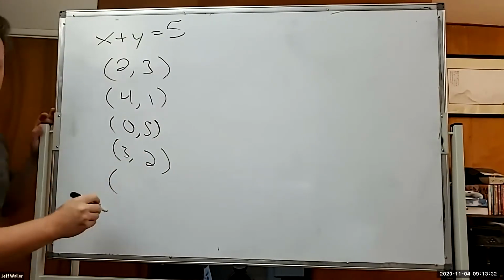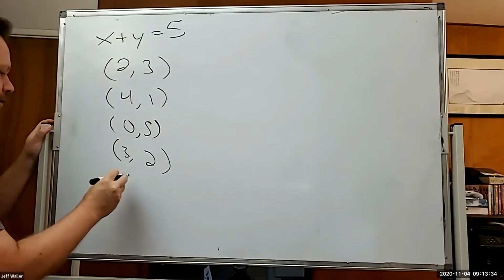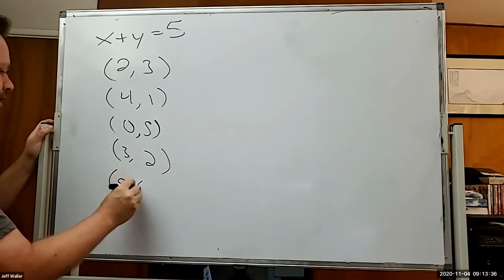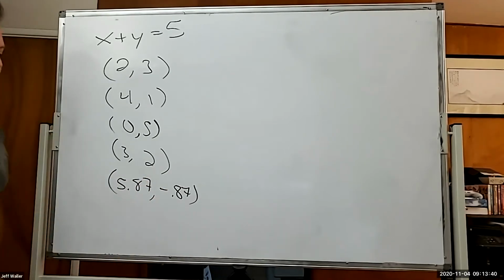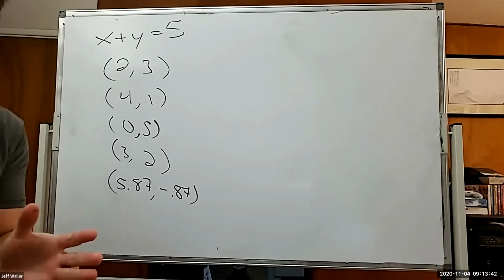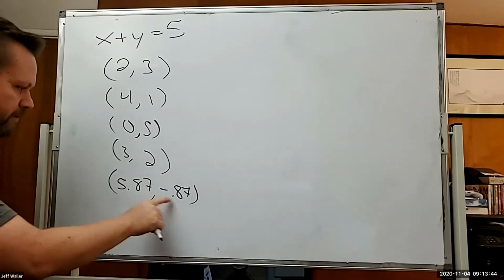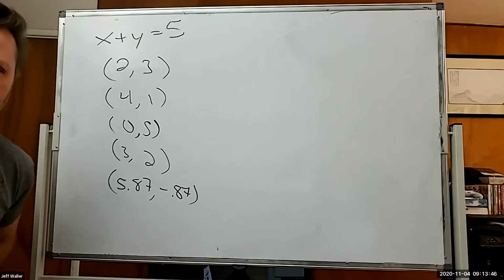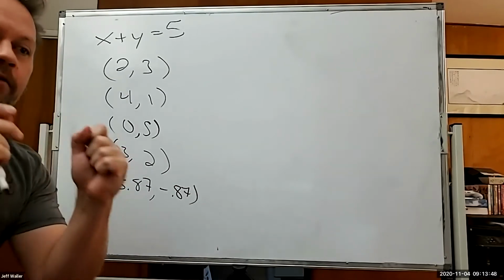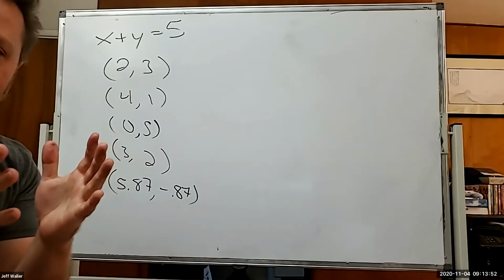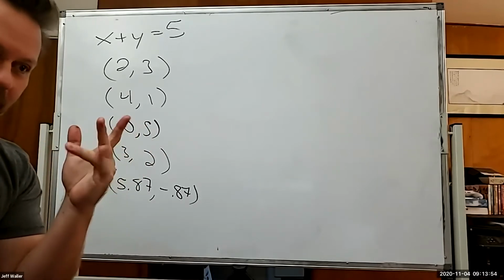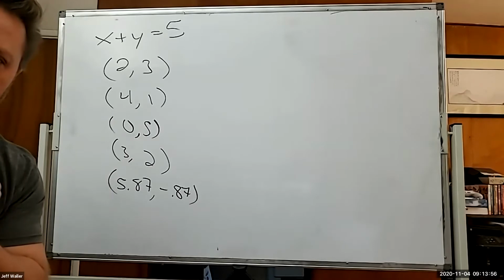And then here's my answer. You ready? What do you got, Jeff? 5.87 and negative 0.87. Yeah, Jeff, way to make that suck. Isn't that plus that 5? So that's an example of how there's an infinite number of answers because, of course, we're going to go for the whole numbers. But then the line is like, I can work with freaky numbers too, right? Of course it can.